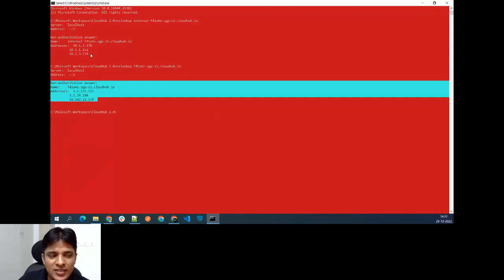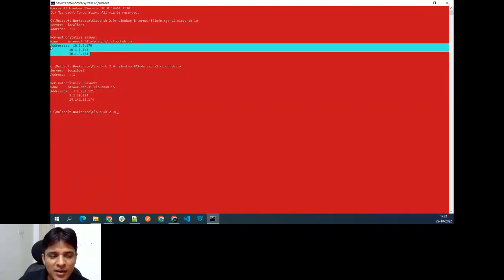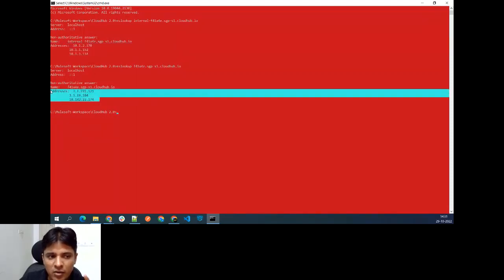So now you can say that these IP addresses are reserved for my internal ingress load balancer. Clear? Every load balancer will have two URLs: one is a public URL, one is a private URL. Your private URL always points to your CIDR block range. See, 10.1.2.10.1, these are coming from your CIDR block, but these are not. These are public addresses, these are private addresses. Hope that is clear to you.